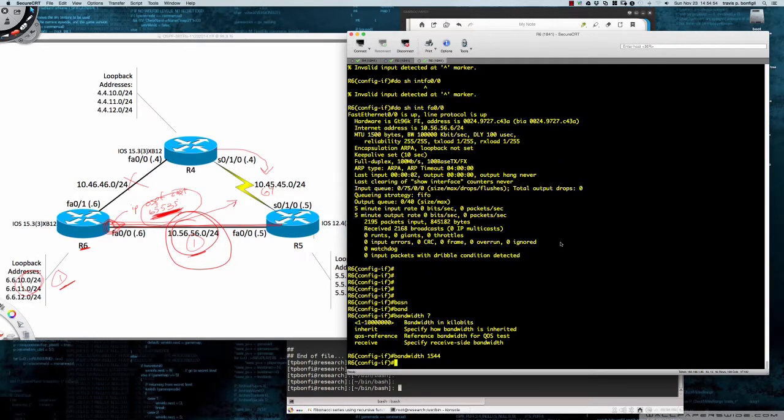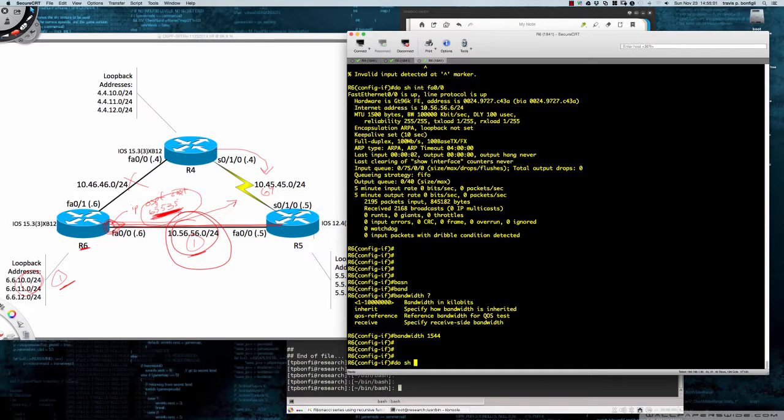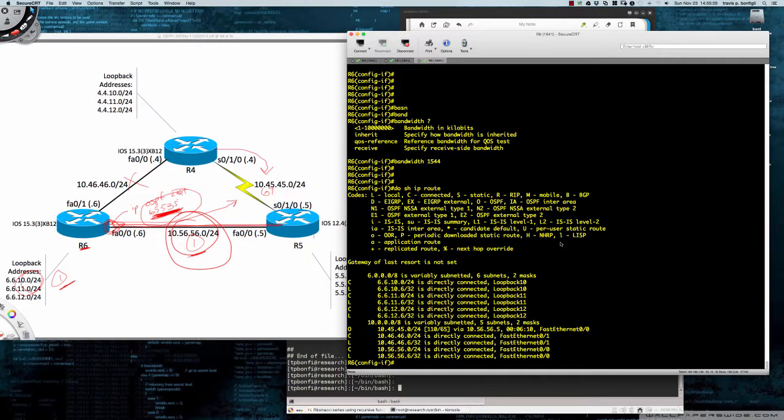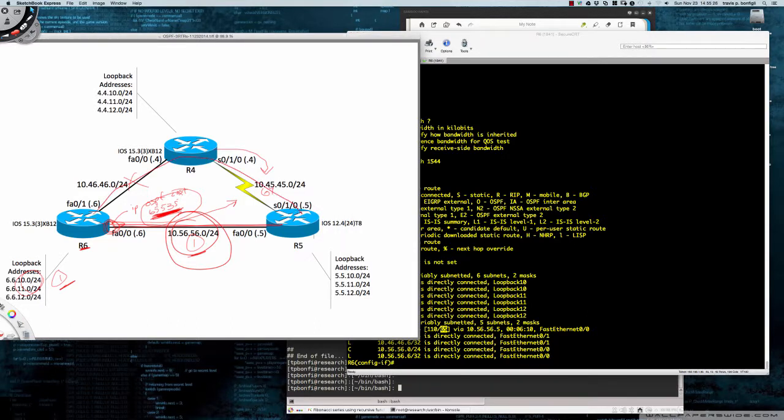Now we've made the change here and we've said, no, we want you to treat this link now, OSPF, when you do your calculations, calculate that as if that link is a serial interface. And now you'll notice it doesn't show up here. And why is that? Because from router 6's perspective, remember, he had 2 ways to get to the 10.45.45.0 network. The best way to get there is 65, the best cost, and so it's coming this way, right?